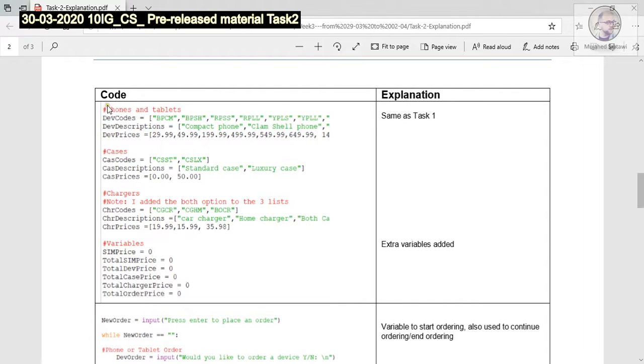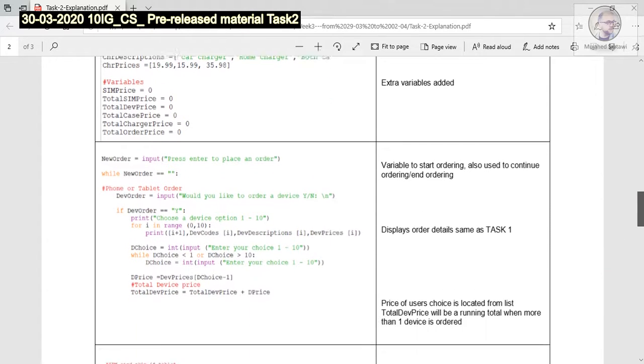We defined the arrays for cases, phones, tablets, and chargers, and the only thing we did is add the extra variables for the SIM price, total SIM price, total device price, total case price, and total chargers price, and the grand total for the whole order price. Let's go down and see the next.